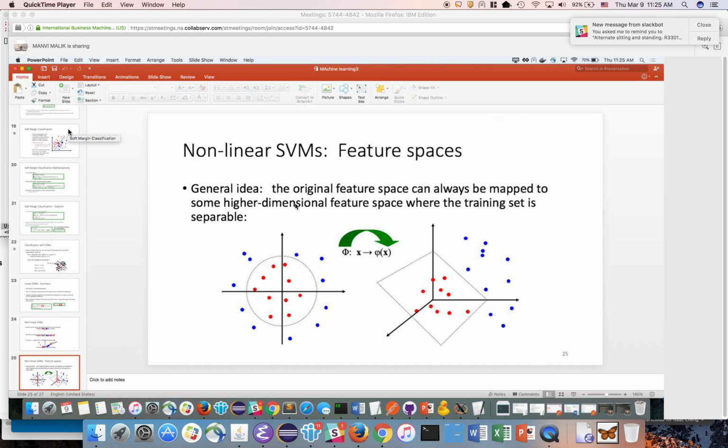So the basic idea is that your feature space is not two-dimensional. How are you going to divide your data set into phi of x? This phi of x is your kernels. A kernel is a transformation of the data from one dimension to another dimension. So let's say this is my data in one dimension, or the other form of data points.